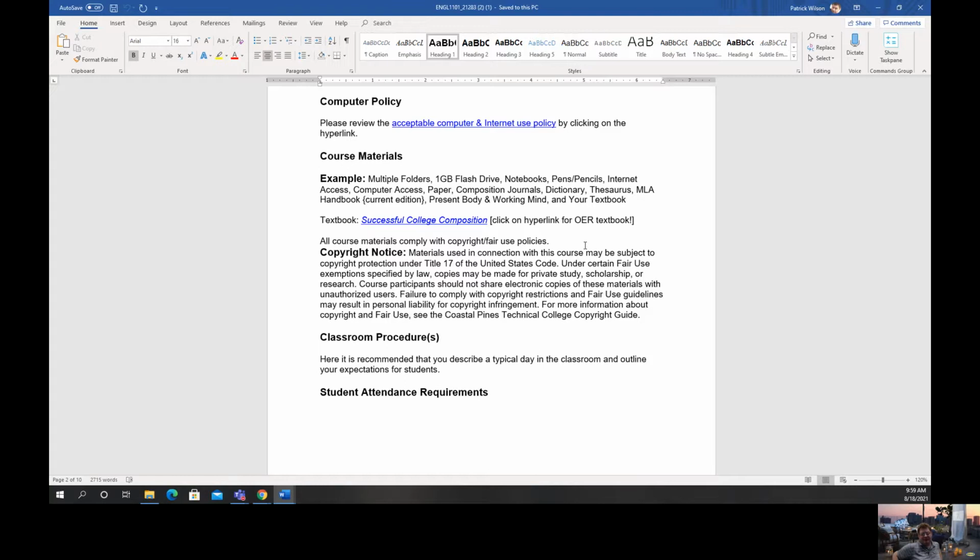The MLA handbook, I will give you information about that. You can find a lot of that stuff online. You don't have to necessarily go out and buy one, because they're about 20 bucks if you're getting them brand new. The libraries have MLA handbooks. They may have the old edition, the 8th, because the 9th edition rolled out, I guess, sometime in April. We're starting to try to get that in. Certain public libraries may or may not have that in. The dictionary and thesaurus, again, you can find those online.